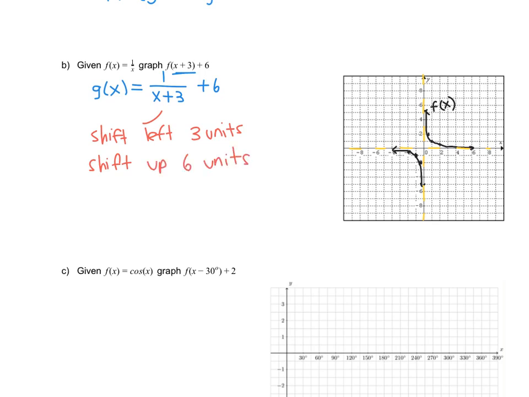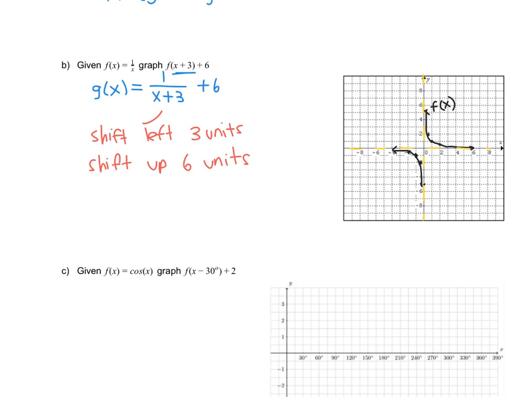So this time I am just going to move everything at once. With shifting, I don't really like to do it in 2 steps because then there's too much on the graph, especially for this rational function. But if you prefer going in 2 steps, that is more than fine. So when I shift left and I shift up, it is going to shift my asymptotes as well. So before I even move my actual key points, I'm going to shift my asymptotes because that will give me a nice guide. So I'm going to use green here.